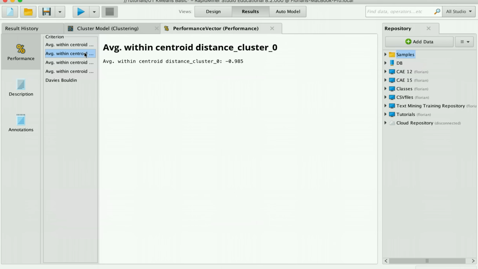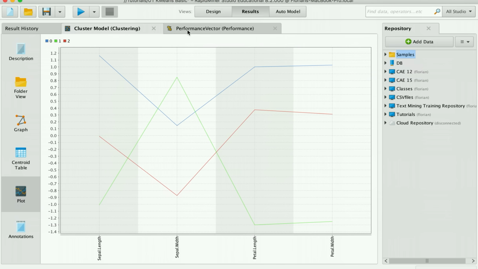And if we look at the respective clusters, we see here for the first cluster a negative 0.9, second cluster negative 0.9, third cluster negative 0.8. So all pretty cohesive. Before also we had one of them at negative 0.1 or so, I believe. So that's good news. So we seem to do better with three clusters.